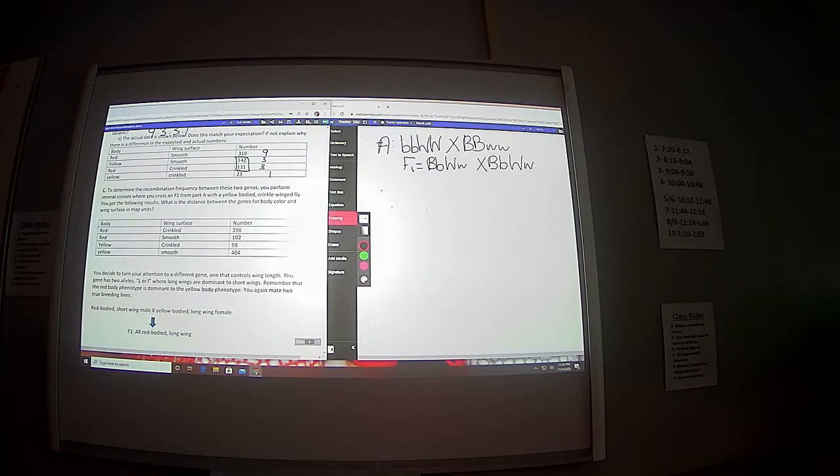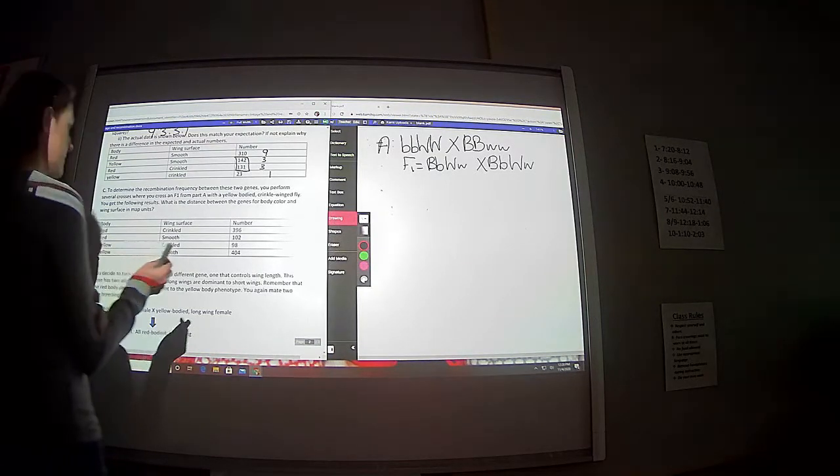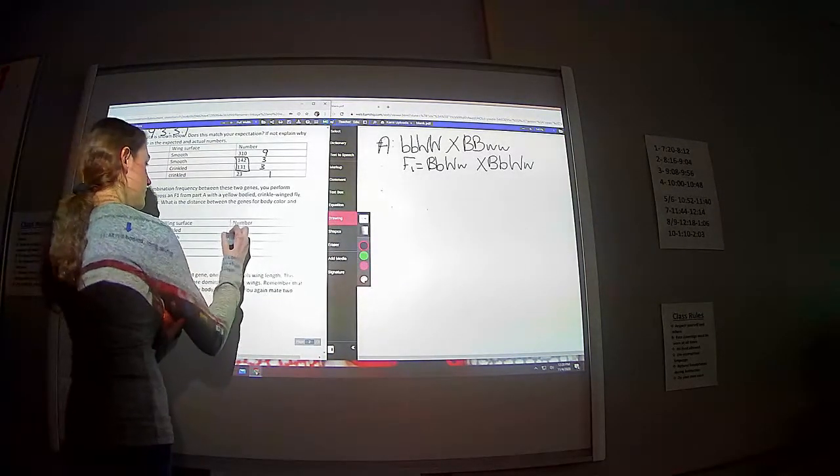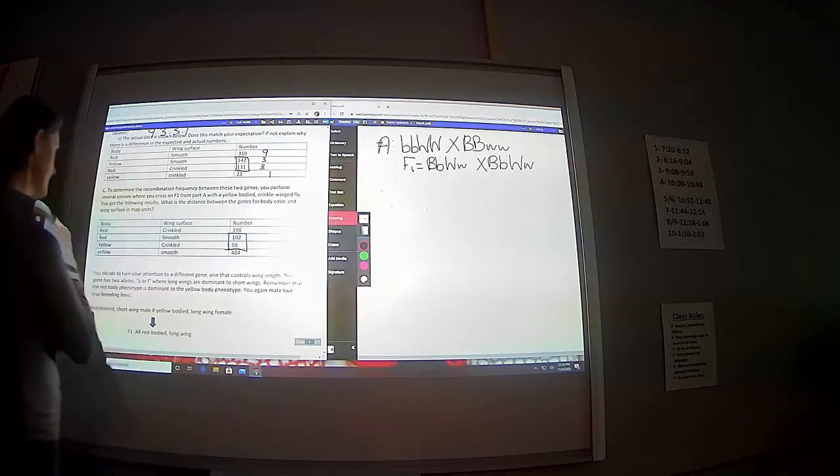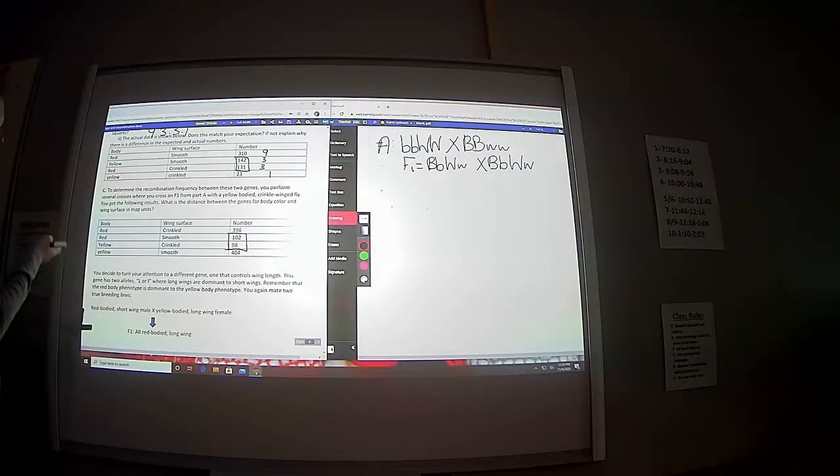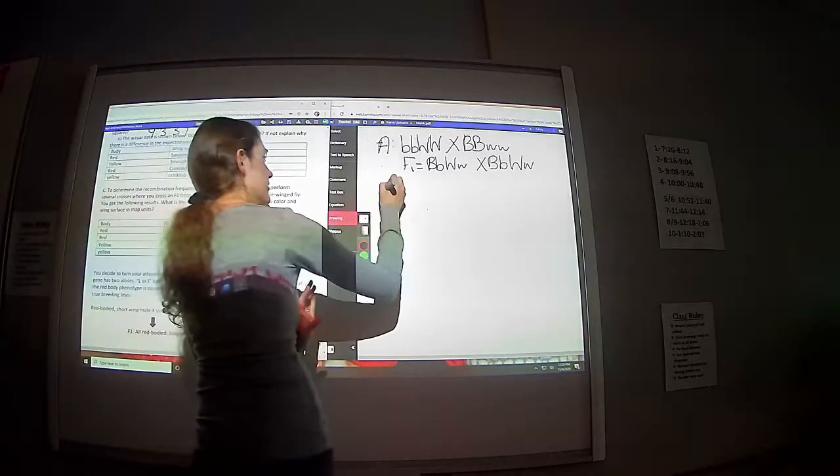So to determine our recombination results here, we are going to take our recombinant traits and divide them by our total number of crosses. So our recombinant traits are the ones that you have the least amount of. So that would be our ones in the middle here. These would be our hybrid versions because they are different from our parents. I'm going to move over here just so you can see it a little better.